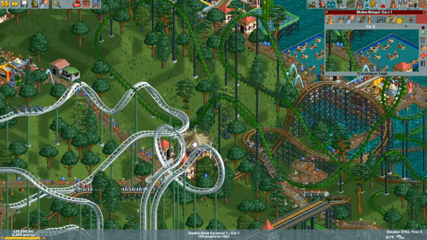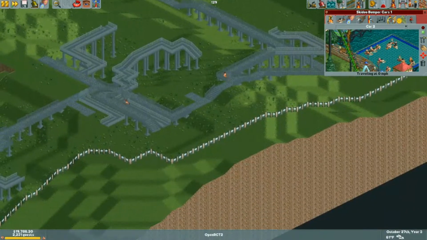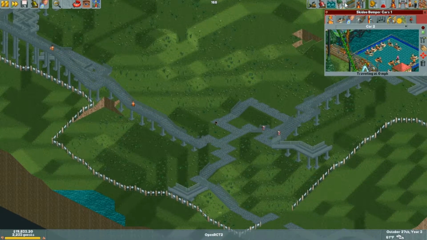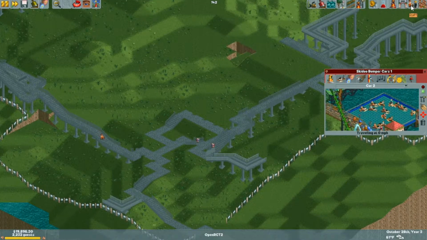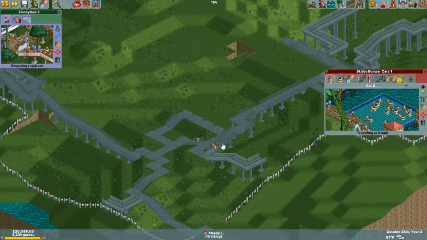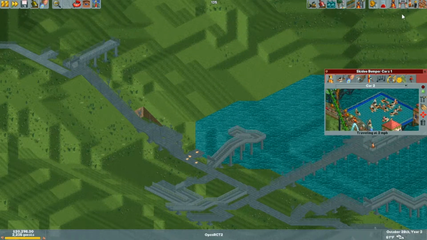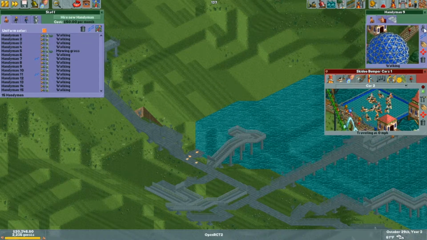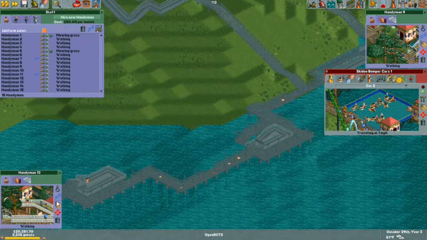Thirty people on the merry-go-round. Wow. Oh, progress is going down. There's vandalism. Why is there vandalism down there? It's not busy at all over there. Oh, you're the handyman for this area. Go here. Well, that's a little bit of a problem. That's also a little bit of a problem.